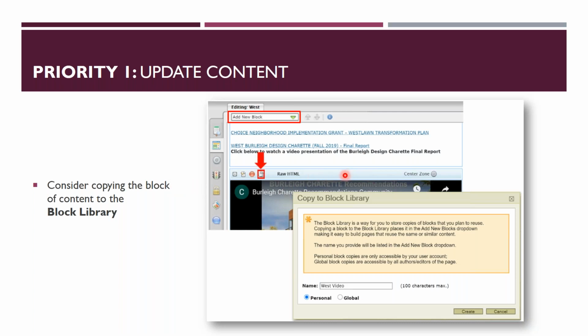Every block on your page has the Copy to Block Library button available. When you click the Copy to Block Library button, the Copy to Block Library box opens. You'll need to give your block a name. I'll simply call this West Video and copy it to your personal library.